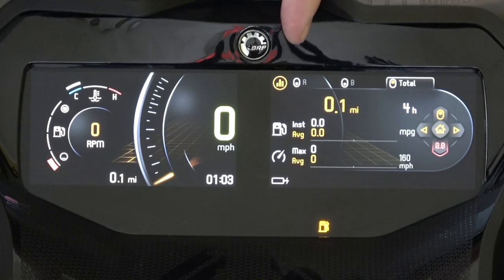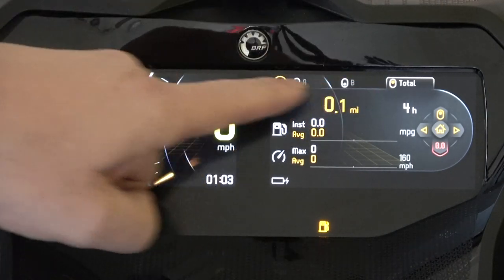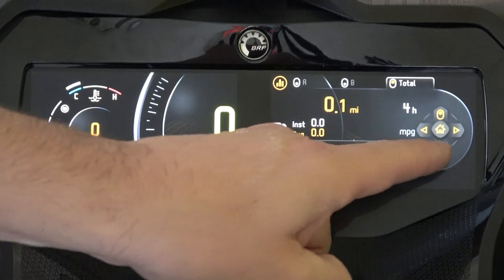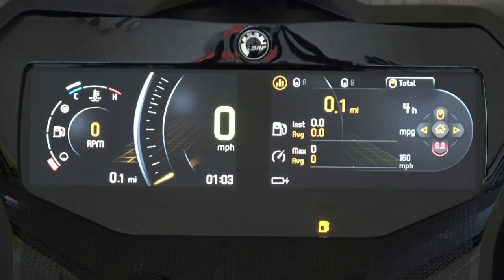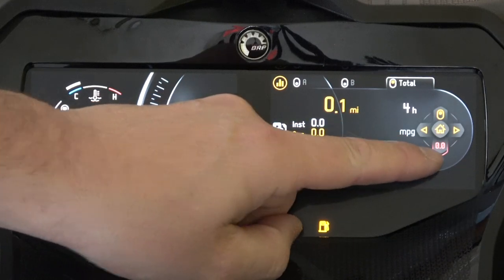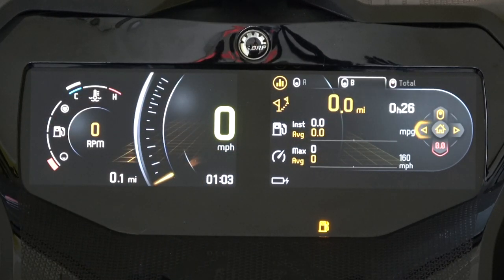So you can choose whether you have your A trip, your B trip, or your total mileage displayed on the bottom of the Gauge just by going through that. All of the functions are outlined here. These are with the jog wheel that you see. If you simply hold down on the wheel, like it shows here, it will zero that function out for you right there. Total mileage obviously, of course, does not zero out, but going to one of your trips will zero out, as well as trip A, trip B.